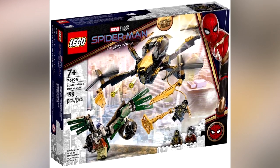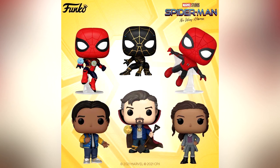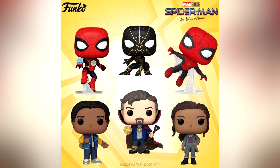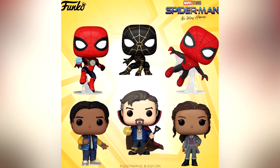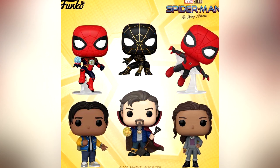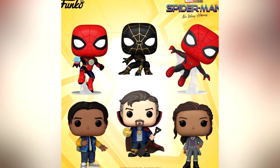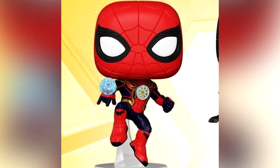I don't know. Speaking of the Funko Pops, we have got some Funko Pops. It's very much similar to what we've seen in the Lego sets in terms of how the characters look and what they're wearing. But the most interesting one I've got to share with you guys is the one, as you can see on the top left, which is that suit that we were shown before in the Sanctum Sanctorum. However, it does have some kind of Doctor Strange looking spells over his web shooters and over the spider emblem.